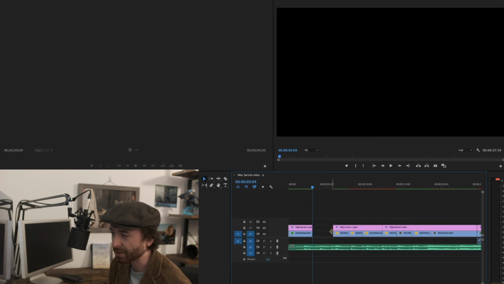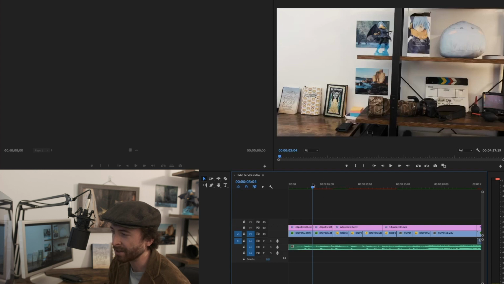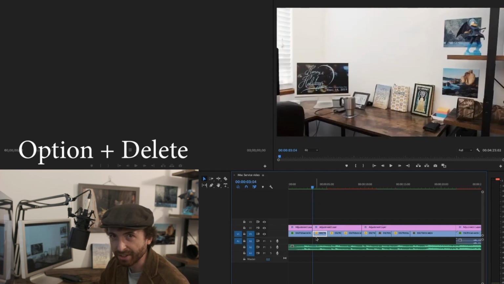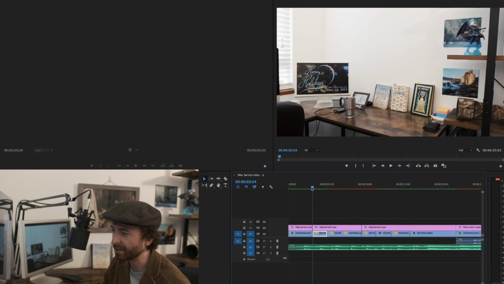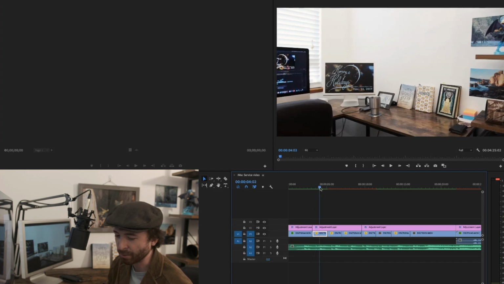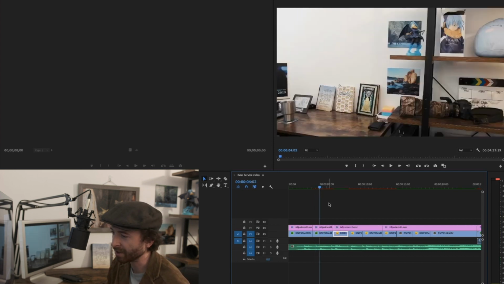So there's an easier way of doing this, which is you would select the clip that you don't want, and then you would press Option and Delete. So this is the ripple delete keyboard shortcut. And what that did is it did the ripple delete as you deleted the clip. So it makes it a whole lot easier and faster if you do this instead of the 3 steps that you would usually do. This one only is 2, so it speeds up your workflow. So that's a really cool keyboard shortcut. I'm going to go ahead and keep that though.